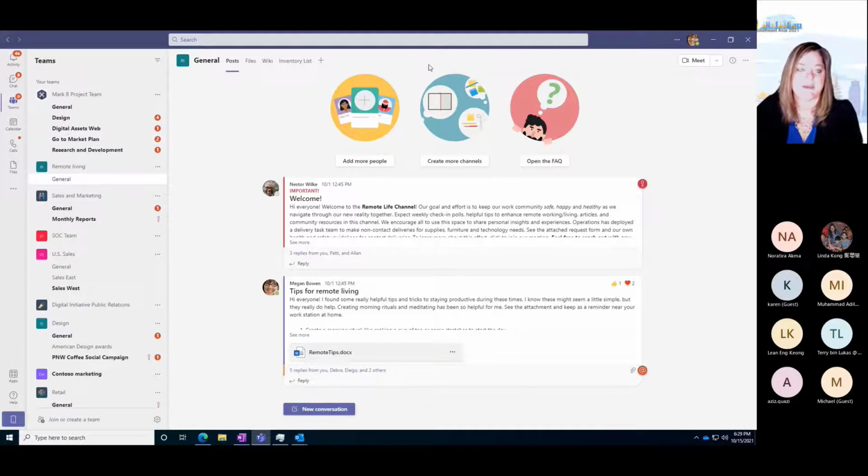Now, the big spoiler alert on this is Teams. Nothing actually lives in Teams. I'll say that again. Nothing actually lives in Teams. Teams is the platform that brings all those tools we saw in Office 365 into one place to make them easier to access. So I could go out, let's say I have a planner board that I want to create to manage our social media.